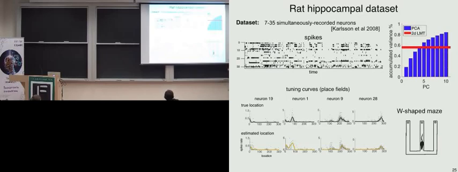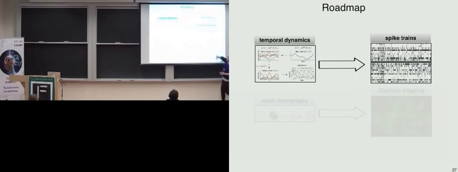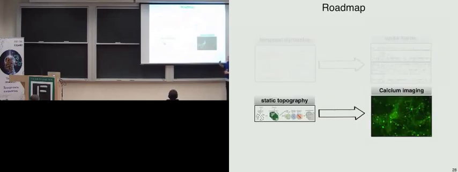Yeah, that's this example. Any questions about the hippocampus so far? Okay, cool. Next, a simple roadmap: I've shown how to model the temporal dynamics underlying high-dimensional spike data. Next, I'm going to show a similar model applied to calcium imaging to discover some static topography. The main difference is now we don't have temporal dynamics, just a static thing, in which case PCA could be a simple way to fit, because PCA doesn't consider dynamics.